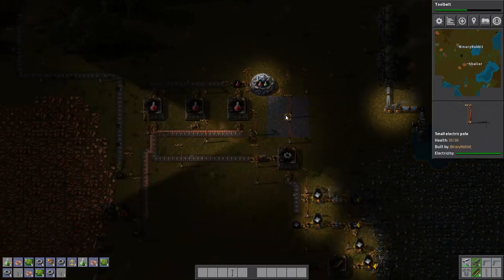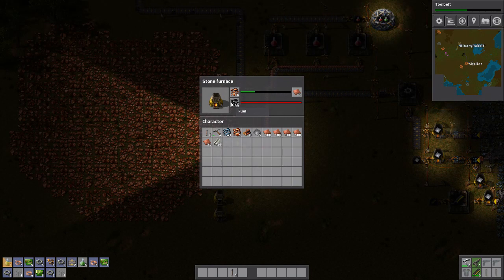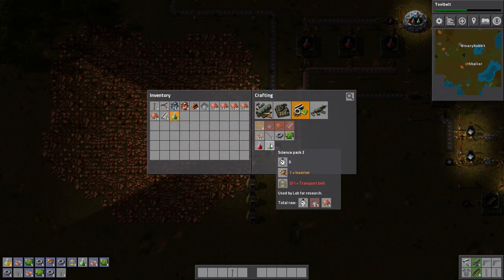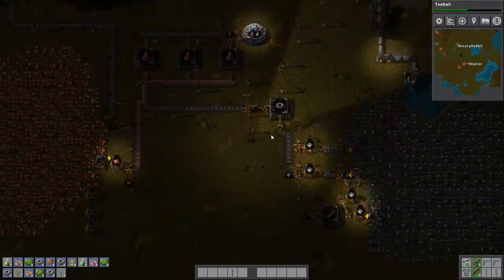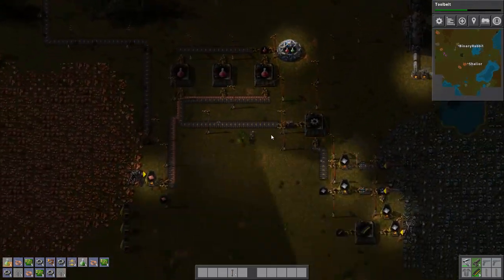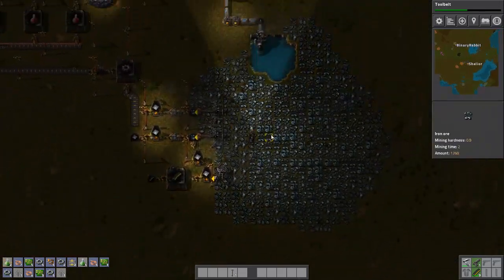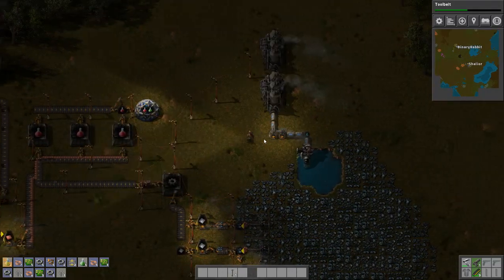Just wait until we automate the second packs. I don't know what that means. It takes an inserter and it takes a transport belt. Oh, I gotta make a machine to pull this gear stuff out.